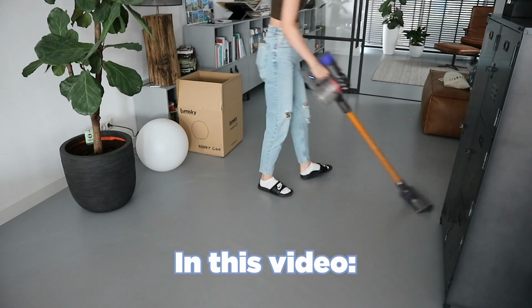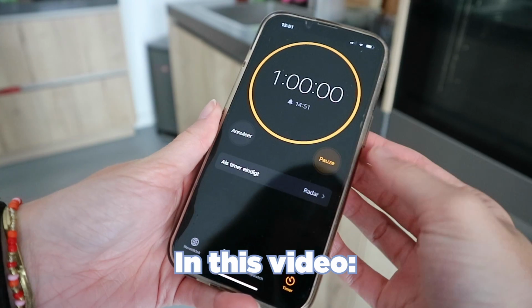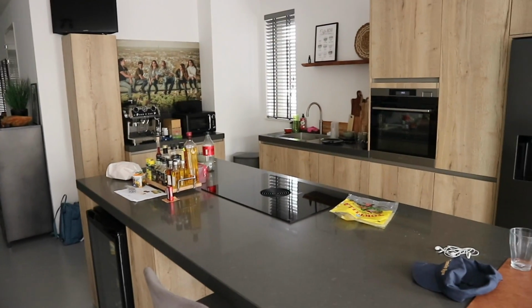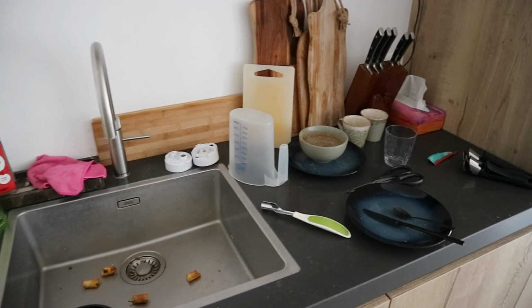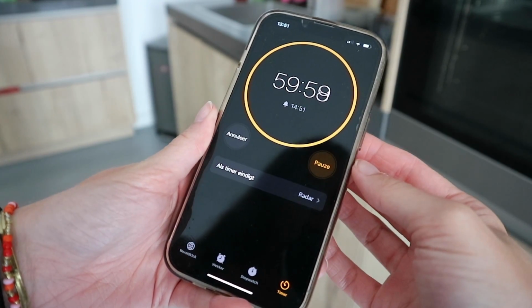My name is Zenne Luna and in today's video I'm going to do a power hour cleaning session. So I'm gonna try to clean as much as possible in 1 hour, so let's get started. And I'm gonna start with downstairs, so I'm first going into the kitchen and this is a quick before shot. And then we can start the timer for 1 hour.